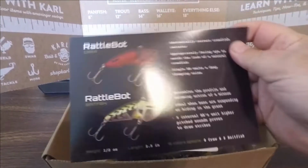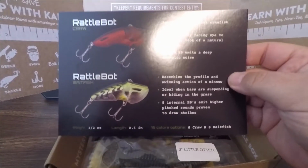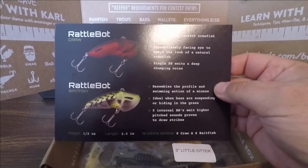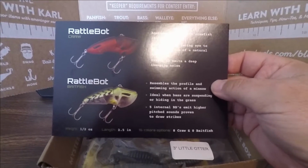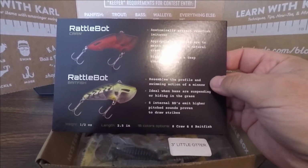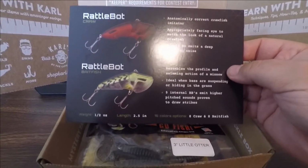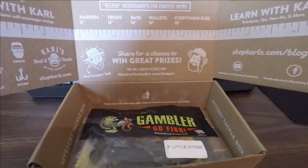So I've got the Craw. Let's see what it says here. Anatomically correct crawfish imitator, appropriately facing eyes to match the look of a natural crawfish, and a single BB emits a deep thumping noise. Alright, so that looks pretty cool.